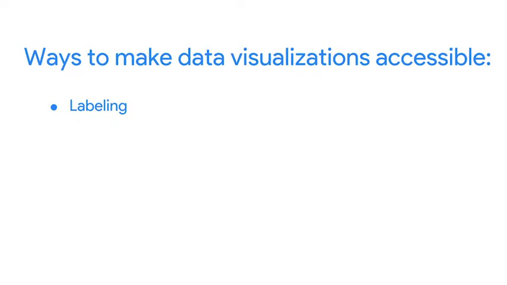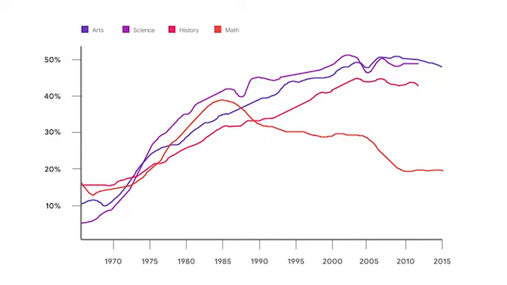It helps to label data directly instead of relying exclusively on legends, which require color interpretation and more effort by the viewer to understand. This can also just make it a faster read for those with or without disabilities. Check out this data viz. The colors make it challenging to read and the legend is confusing. Now if we just remove the legend and add in data labels, bam! You've got a clearer presentation.